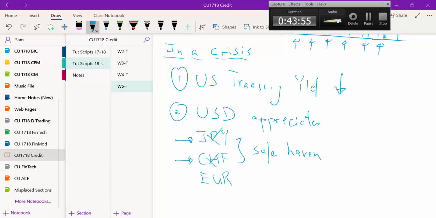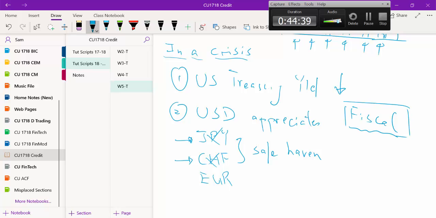Now yen, as you know well, the fiscal situation of that country is absolutely a disaster. But anyway, I never completely understand why the yen is considered a safe haven currency. Now, the euro, I'm not sure. I'll tell you why I'm not sure. The reason I'm not sure whether the euro will appreciate in a time of crisis is the same reason that I am sure the US will appreciate.